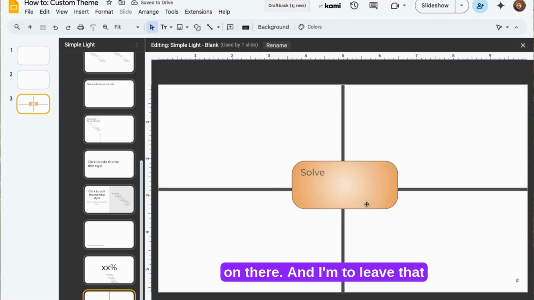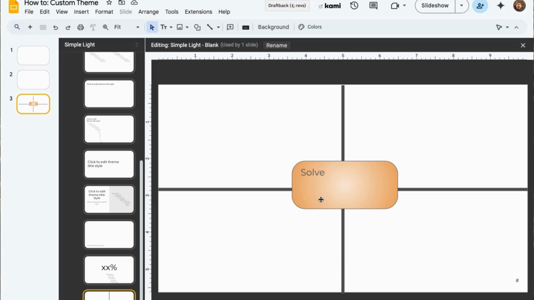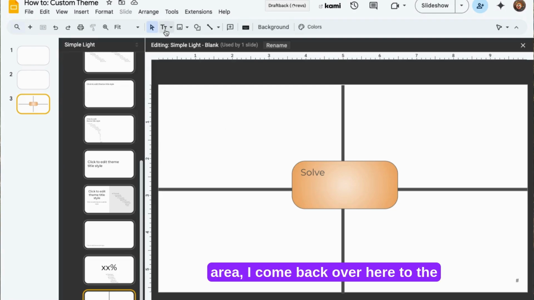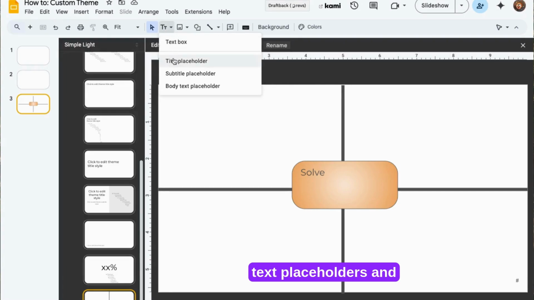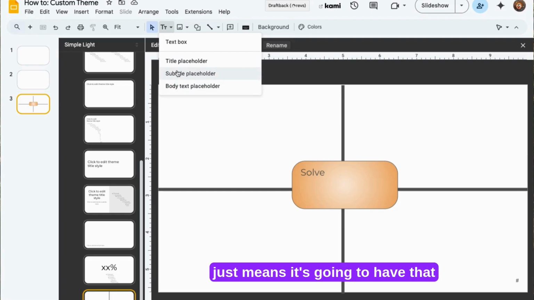And I'm going to leave that blank because maybe I'm going to write something or I'm going to tell the students what to write. Now, if I want the students to be able to type something in this area, I come back over here to the text placeholders, and I can come down here. The text box is what I just used. Now I'm going to come down to placeholder. So that just means it's going to have that start typing here.